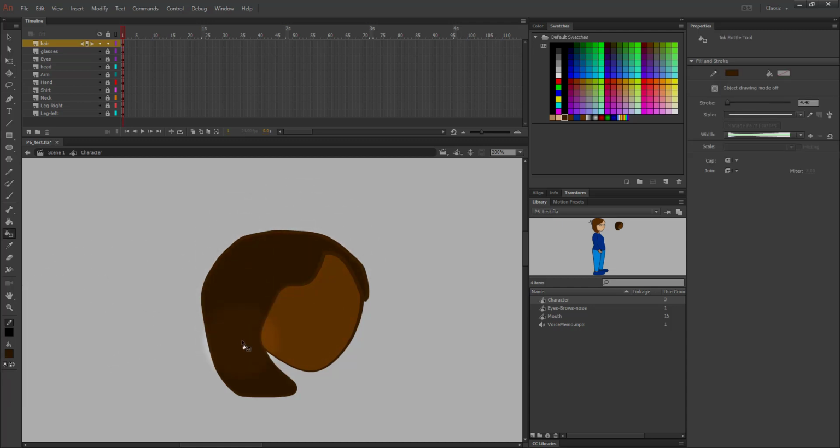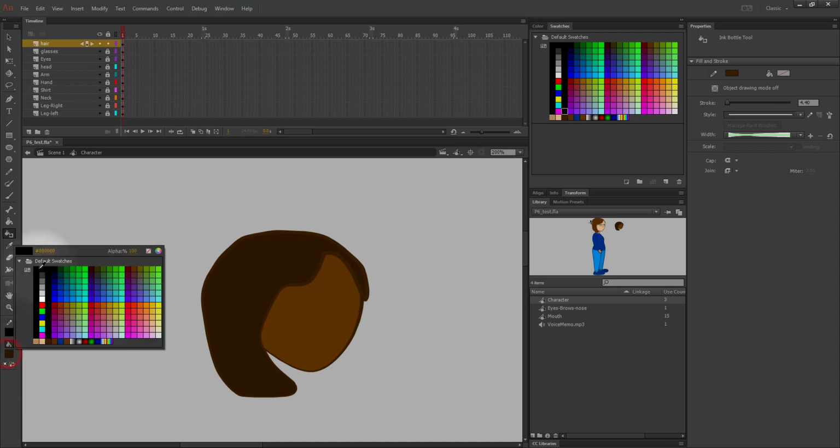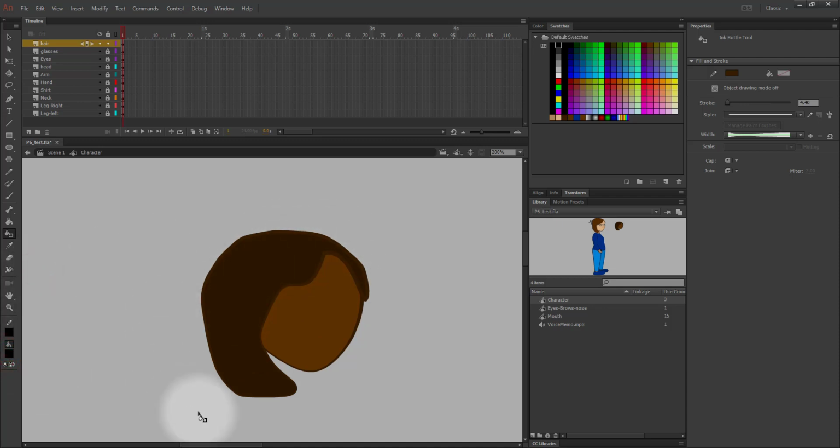To make some details in the hair, I'm going to make some black details to make it look like it's wavy, and I'm going to do that with the pen tool also. I'm going to choose a variable width here, and maybe I'll make it smaller, like 3. And then with the pen tool, I'm just clicking and drawing a line to give it some detail. And since I don't want to make a closed shape, I just hit escape to keep it.